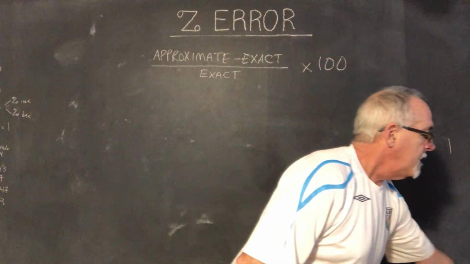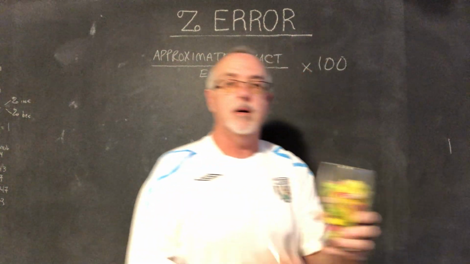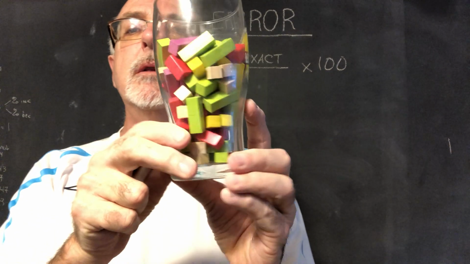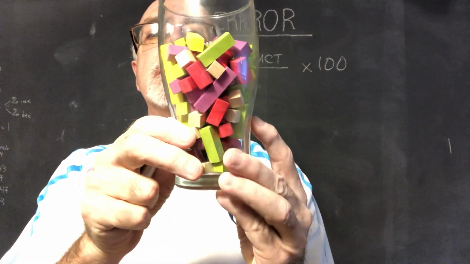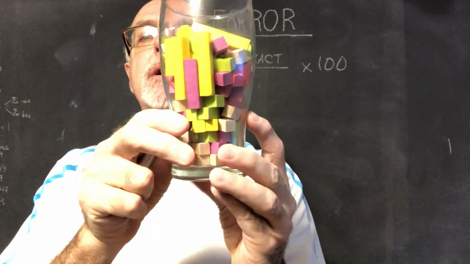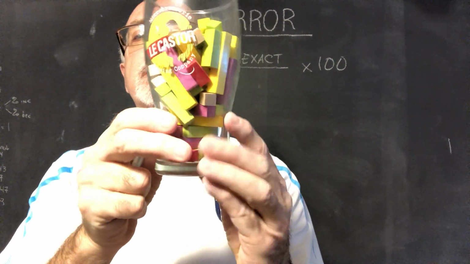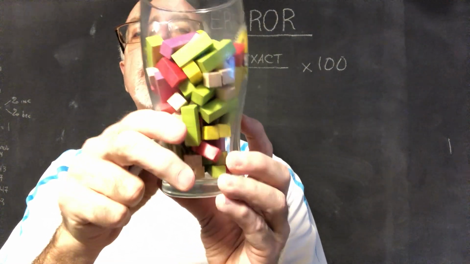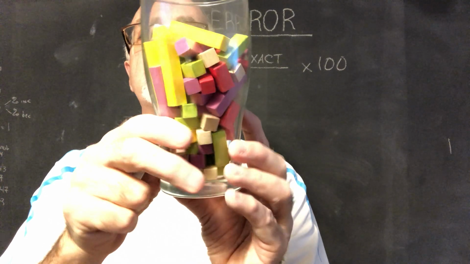So, let's look at the glass and give the students time to take a look. You can see some red ones in there. In some parts of the glass you see quite a lot of red ones, and then in other parts of the glass it's hard to find a red one. Well, that sort of happens when things have been put in the glass and shaken up randomly.